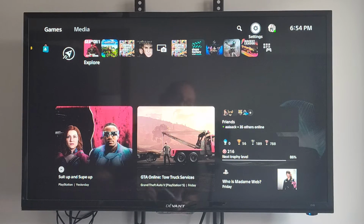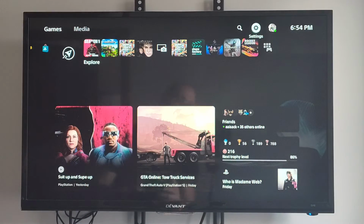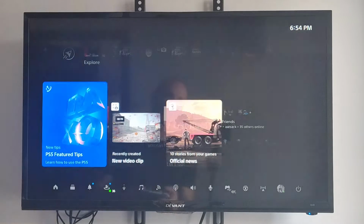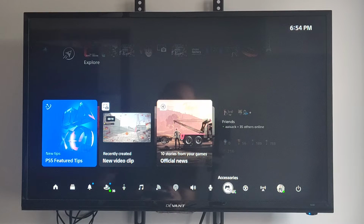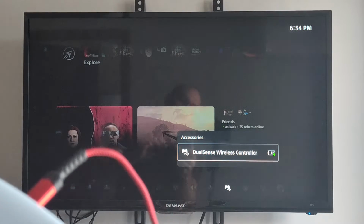Today in this video, I'm going to show you how to charge your PlayStation 5 controller with the USB cable to the front of the PlayStation 5. So if you do have this turned on, you can go to the accessories option right here on the quick menu, and you can see if your controller is charging. So I have it connected and my PlayStation is turned on.